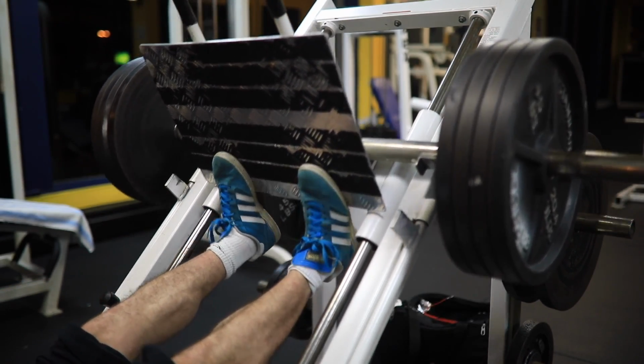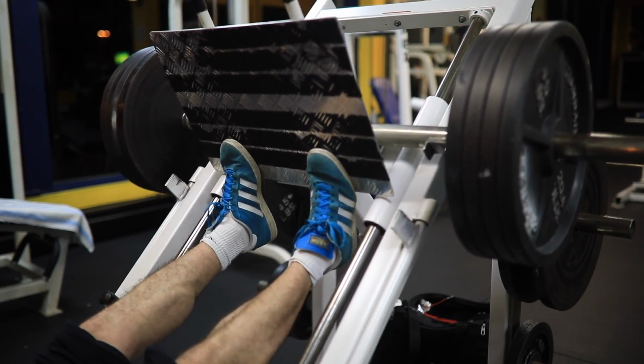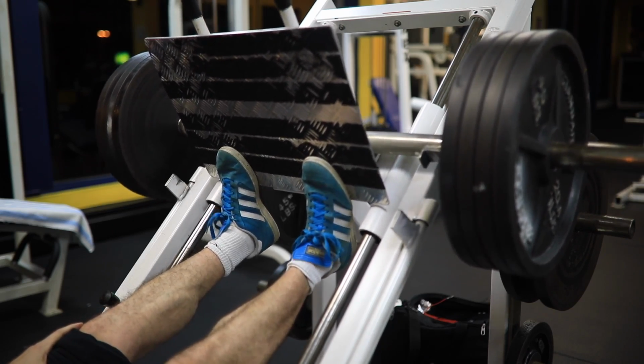So just so you know, there is about a minute or so rest, or 2 minutes at rest in between each set. It's just that I've cut it and edited accordingly, so it just looks like I'm constantly going back and forth, you know, for 3 sets in a row. But I am taking about a minute to a minute and a half in between each set.